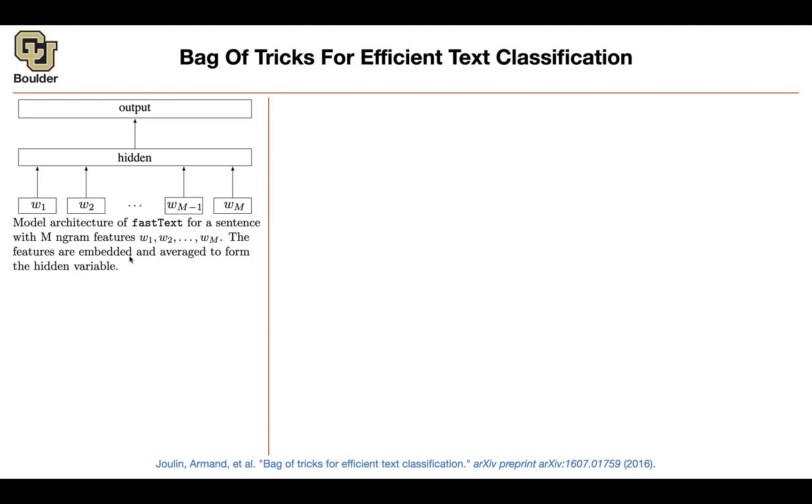This is the model architecture. You have n-gram features. So think of n-grams as words in your document. So these could be words or they could be pairs of words. So these are your n-grams. And each one is going to be a sentence because we want to take as input a sentence and output a vector. The idea is that you take these n-gram features, which could be in terms of one-hot encoding, or it could be one, two, three, four, five, six. Whatever, however, that you want to think about them, it's okay.